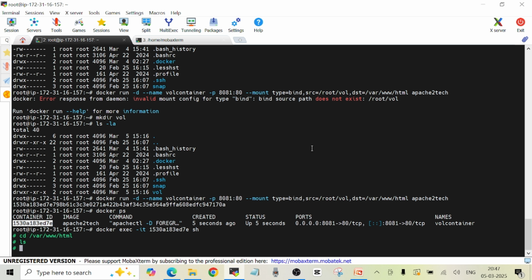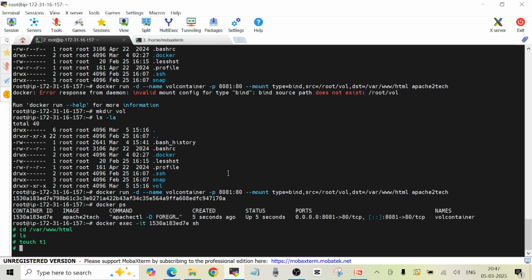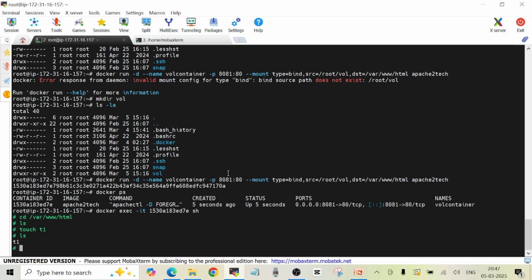If I do ls, I don't see the file because I have mounted this particular path on my host. Whatever files are present in /root/vol, only those files will be available here. So whatever you create here, for example, if I create a file called t1, just any random name, and ls, the file is there, right?